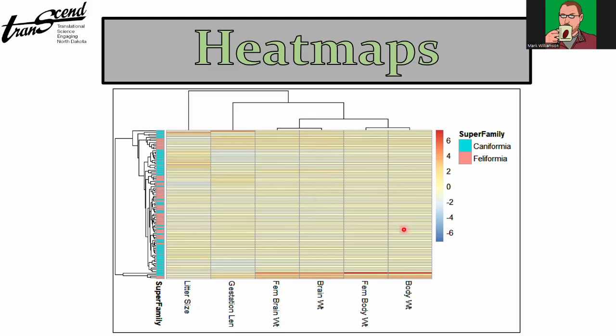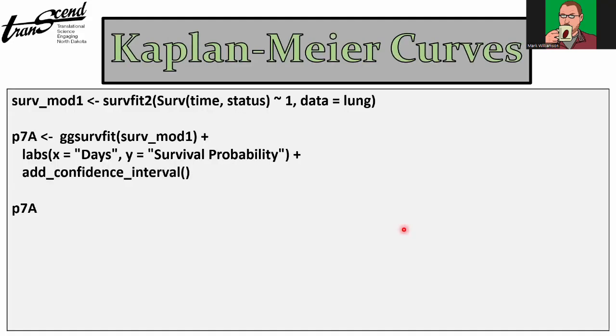So, interesting observation. All right, let's change gears and look at some survival with Kaplan-Meier curves. These are looking at survival over time, so we're starting to get into time data. It takes a little bit more to set up, but once you get it set up, it's fairly straightforward. First of all, you have to have data with the right kind of information. Typically, you're going to have some sort of time variable and then a status variable, which is going to be binary. So dead or alive, without a disease, with a disease, not failed, failed, etc.